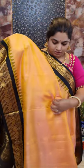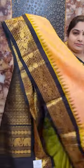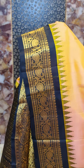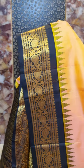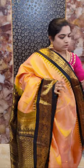This is saree No. 18 with a nice dual tone of peach and gold colour combination on the body portion with contrast black colour borders. That's the nice dual shade of peach and gold, and that's the borders in contrast black colour with mango design all over the borders with zari weaving and nice contrast temple weaving. On the body portion we have small floral zari woven motifs, and that's the top border. The pallu is highlighted with zari woven brocade in contrast colour, and we have mango motifs for the pallu ends. The blouse piece is in contrast black colour. Saree No. 18 price is Rs. 16,800.